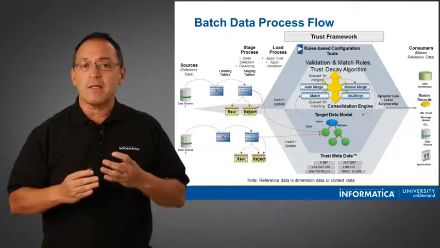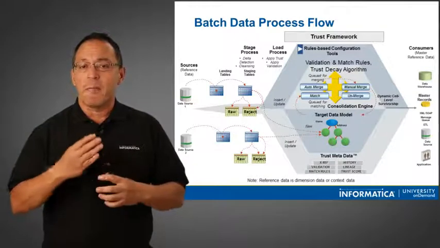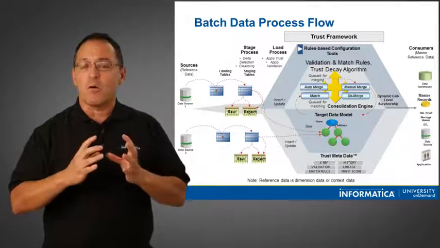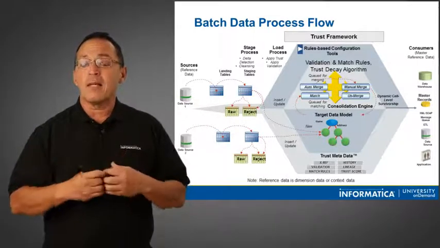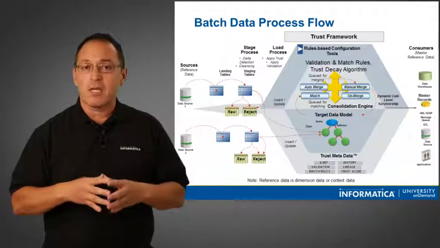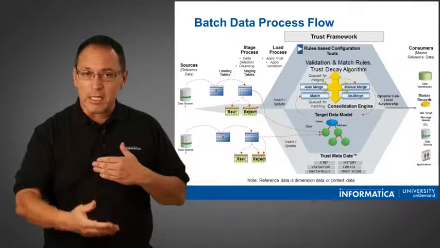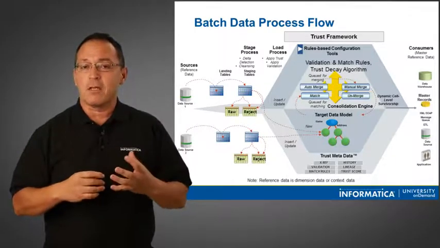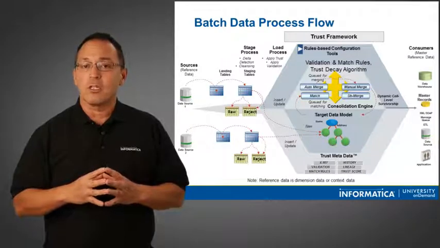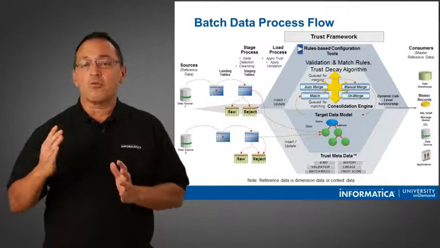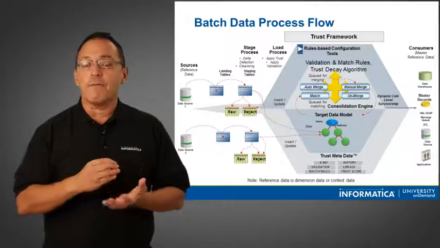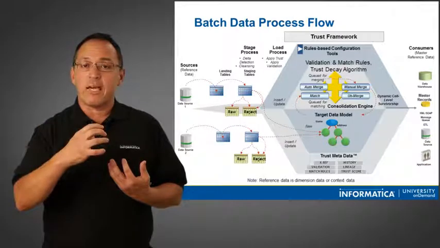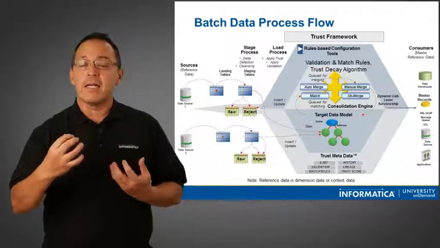Now, all those phases, the landing, the staging, the load, the trust framework, match, merging, all that is what is going on in the hub. You're going to be doing all this. The goal is that we end up, after we have successfully matched, after we have successfully humanly gone through the data that was exception data, with golden records. Now, what happens now? The extreme right shows you that. You can feed your golden records externally, or externally, other applications can come in and access that data.